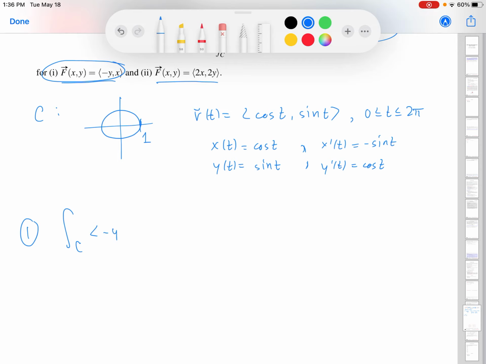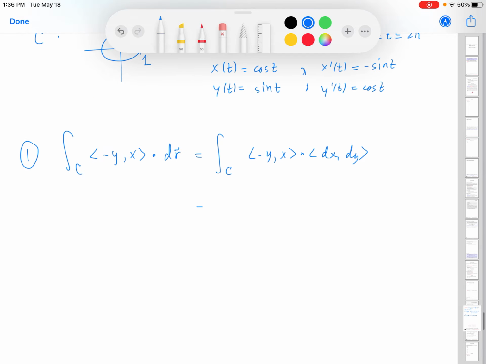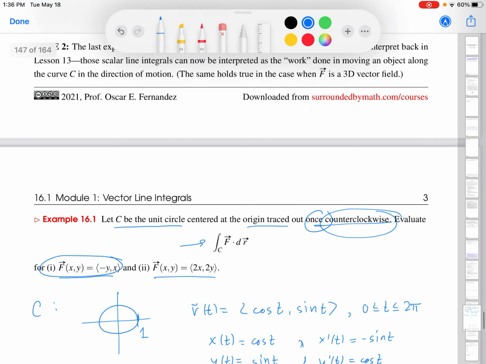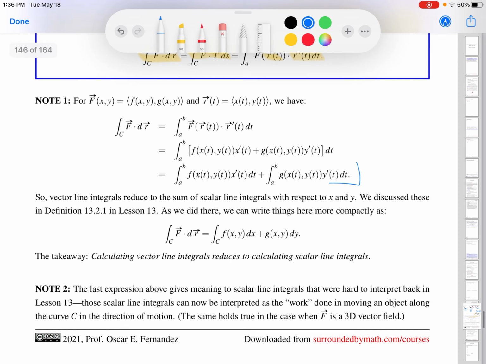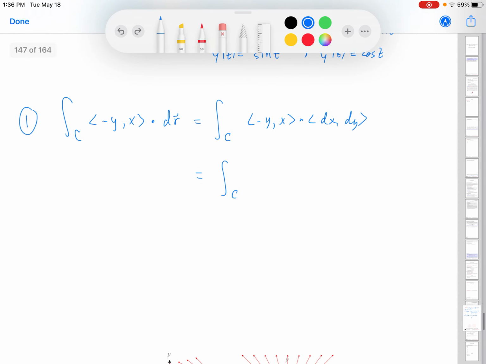All right, and then now let's go off and calculate the vector line integral of this first vector field. So I'm going to have minus y comma x times dr. Dr is dx dy. Okay, so I'm just kind of writing everything out here so we can review how this actually works out, but we actually don't need to do all these steps. If I scroll back up, this is really what we're going to end up calculating anyway, but I'm writing out all the steps to review them.